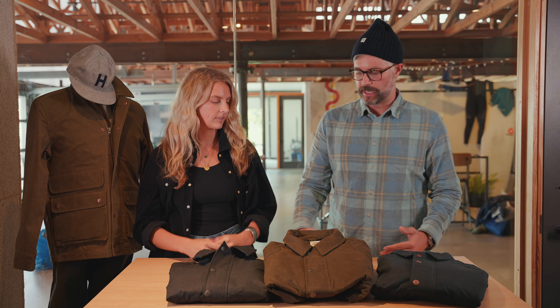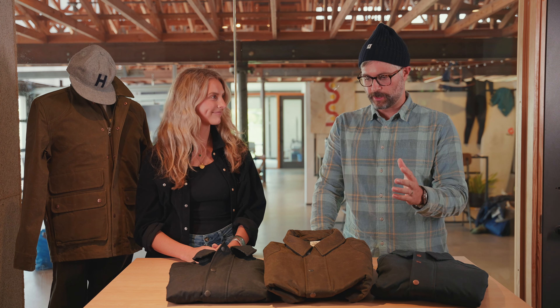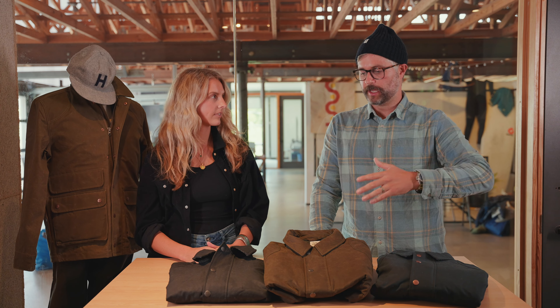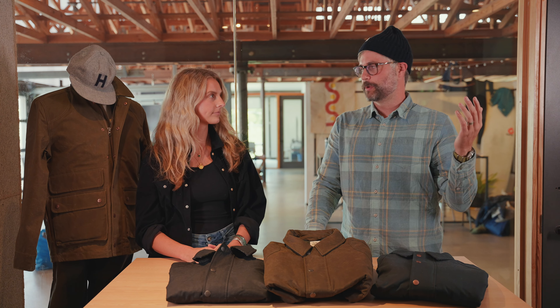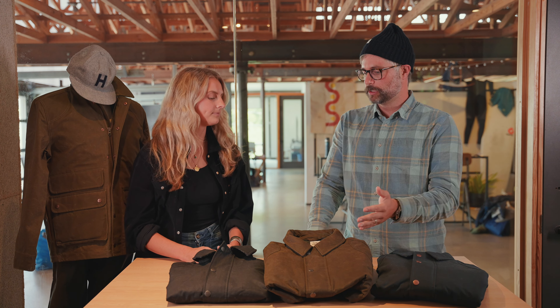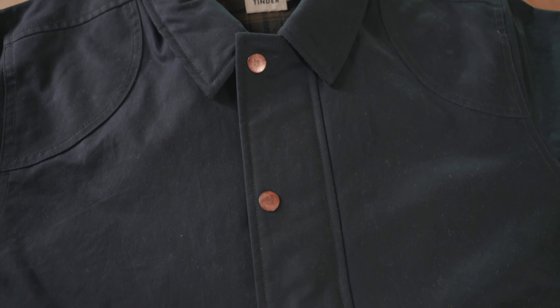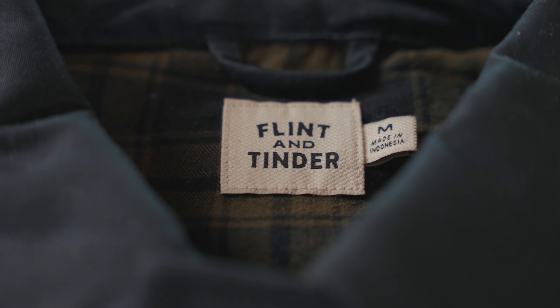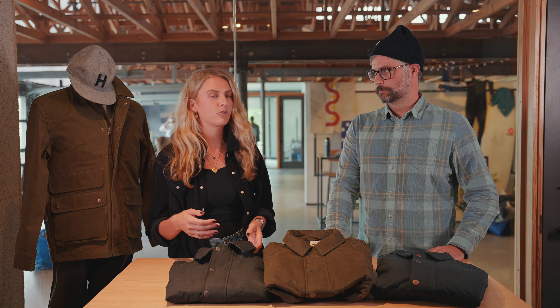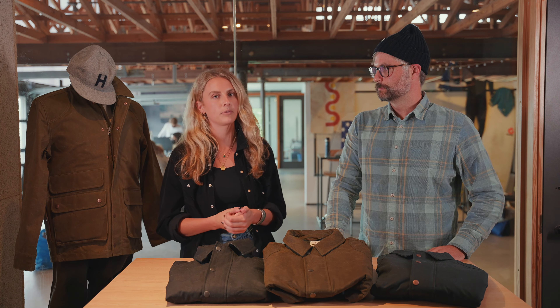Let's briefly talk about the temperature range and when you wear this. I own this jacket, I love it. I wear this when I'm back home in Maine and it's low 40s in early winter — put on a hardy sweater or sweatshirt, plenty warm. But also with that flannel lining especially, this is super comfortable with a t-shirt, which makes it more than just a fall/winter jacket. It's pretty versatile — it really comes down to where you are and how you're going to layer it. Depending on how hot you run, low 40s to upper 60s, this is your fall/winter workhorse. You can even rock it in the spring for that extra wind protection.